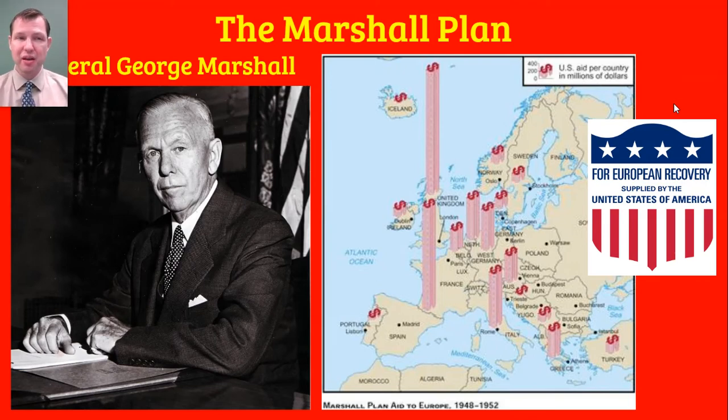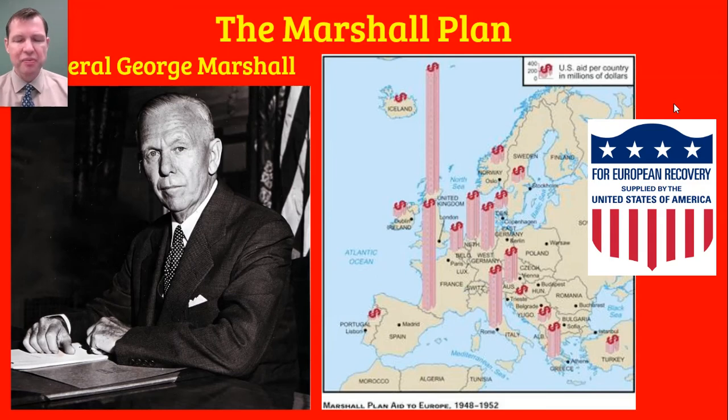So although it was a gift, not a loan, and they were not expected to pay it back, these countries were expected to maintain a type of economy like the one that the United States believes in, a market economy or a capitalist economy. So in all these ways, the Marshall Plan had an anti-communist component to it, which was probably one of the main motivations. Also, in the long run, it would benefit the United States.